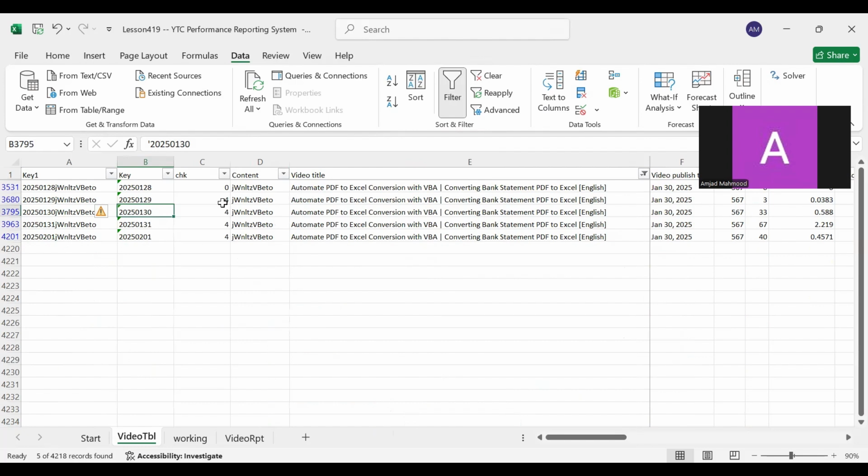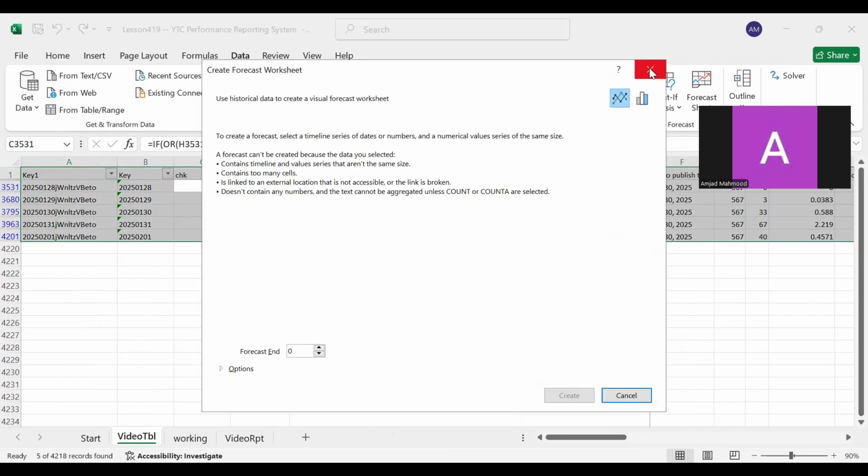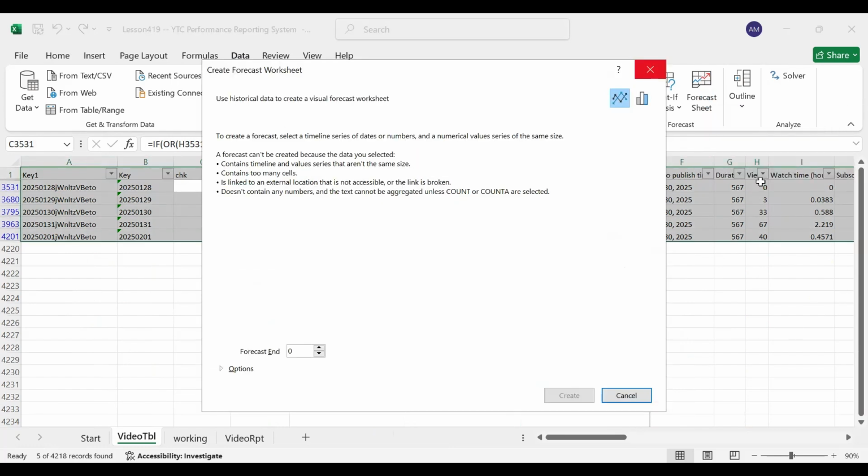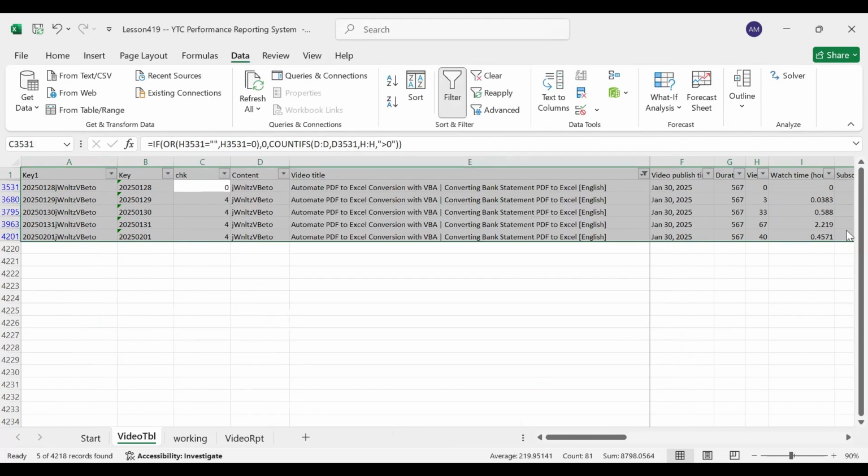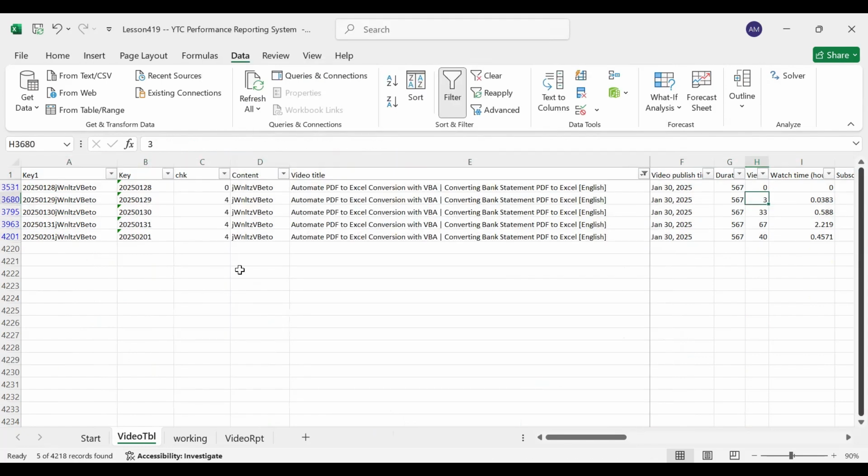It is appearing on the 28th as well with zero views. That's fine. Yeah, there are no views on the 28th, of course, there shouldn't be. But on the 29th, there are three views. And the 30th was the day when it was published. So you have to keep a margin of at least 1 day to get a precise analysis of your report, right?